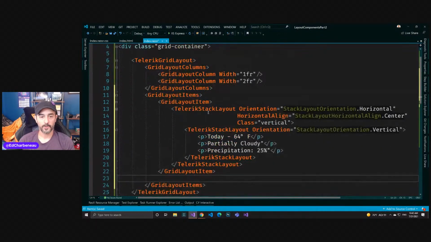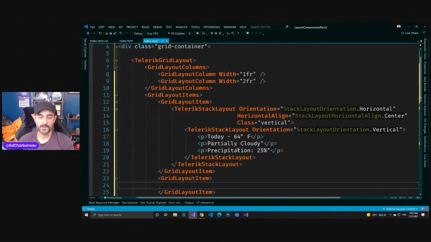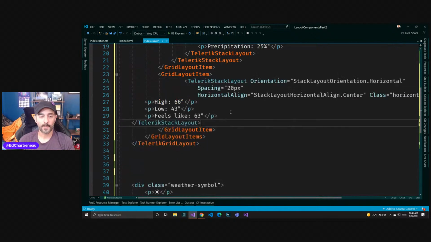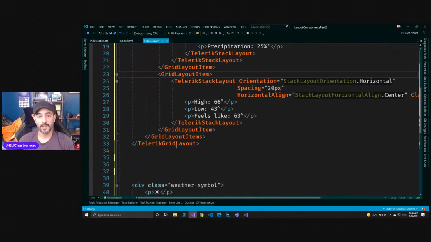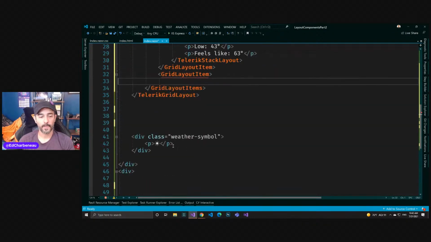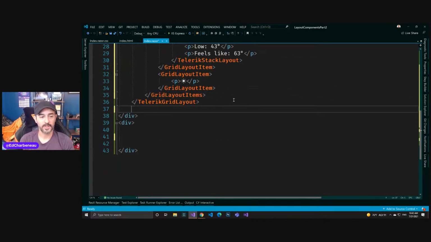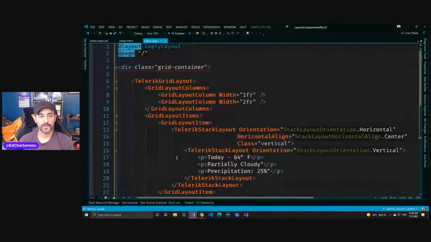The second item, so we're going to need another grid layout item. Remember, each of these elements needs to be in their own layout item for them to assign themselves to a cell in the grid. If we put them all inside of the same grid layout item, they will all go in the same cell. So we need to make sure we have one of these for each of these items. And then we'll put this sun emoji right here and close that off. Now, this might not look ideal when we first run it, and that is intentional. So don't worry too much about the way this is going to show up. We will fix it.